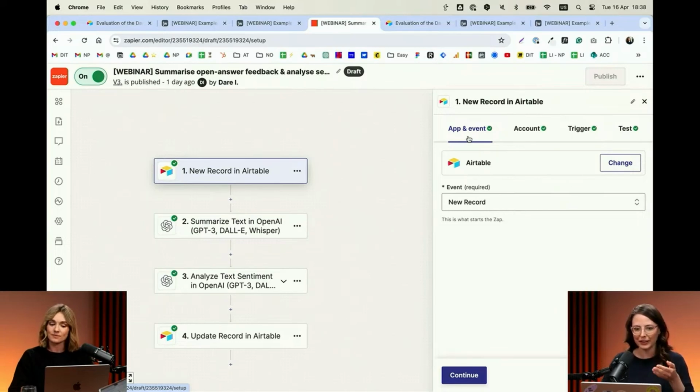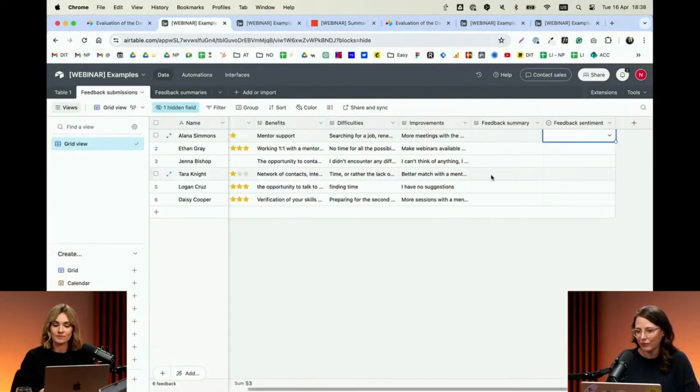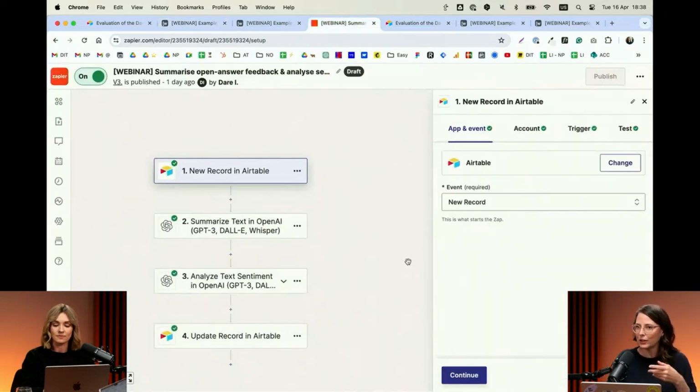One other thing. You might think, okay, Natalie, but you created this before, and I don't know how I'm going to create this from scratch. As Ola mentioned, tomorrow you're going to get the recording of the webinar. In addition to that, you're going to get two templates. One is the template of this Airtable, which includes this data but also the form. And you're going to get a template of this Zap, which is how Zapier calls one automation. So you can literally just import or copy it into your Zapier and do what we are doing now together by yourself. So don't worry about that.